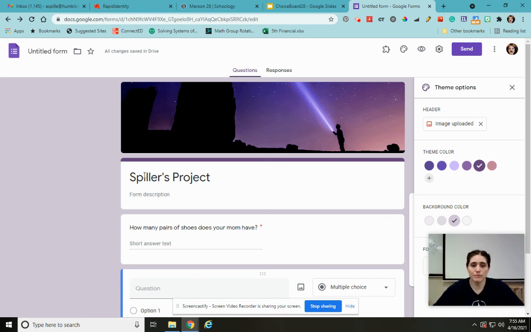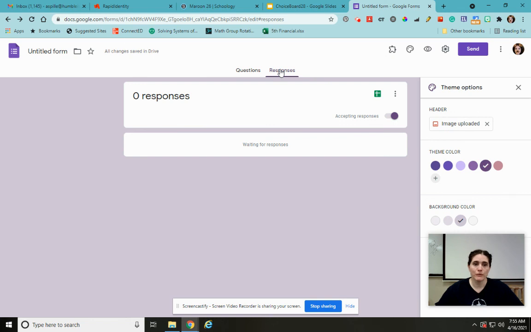So part of this is that you're going to create a Google form and collect some data. And then like we did before, when people start answering, it'll be up on this responses part right here. You'll have the option of creating a spreadsheet, and you're going to want to do that. So, okay, that's it.